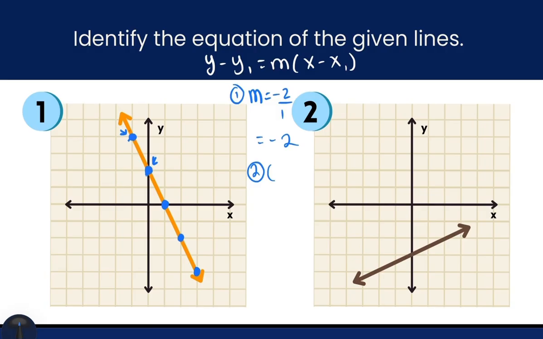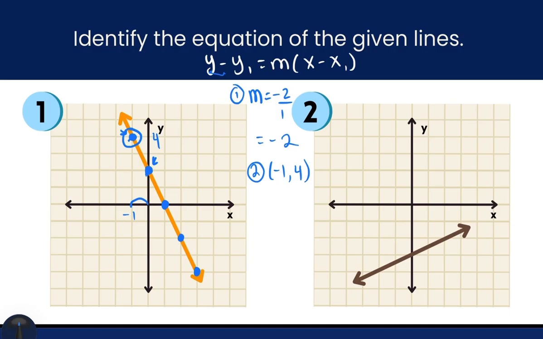Now, for example, I'm going to use this point right here. I see this point goes to the left 1 time, so that'll be at -1. And then it goes up 1, 2, 3, 4 times. Therefore, the x value is -1 because it lies on -1 on the x-axis. And then my y value will be 4 because it lands on 4 on the y-axis.